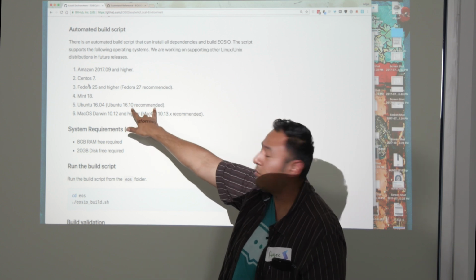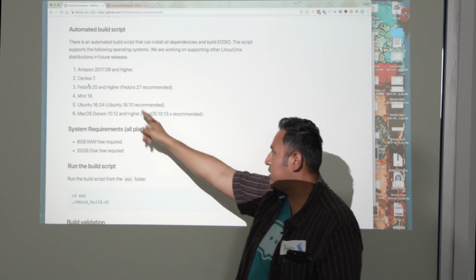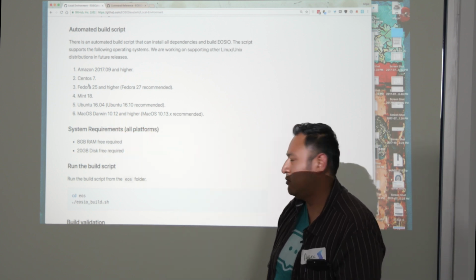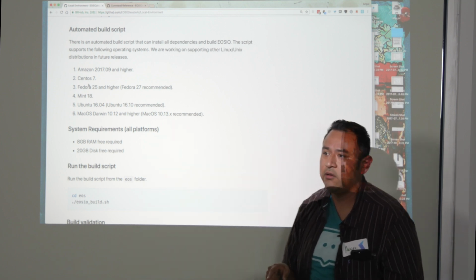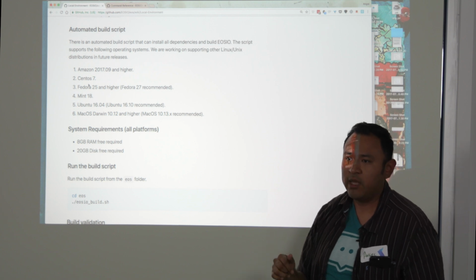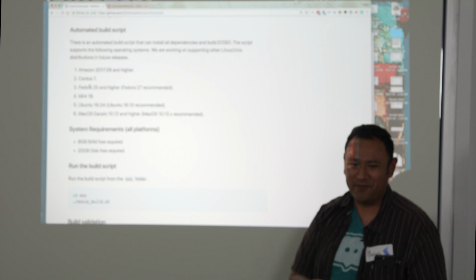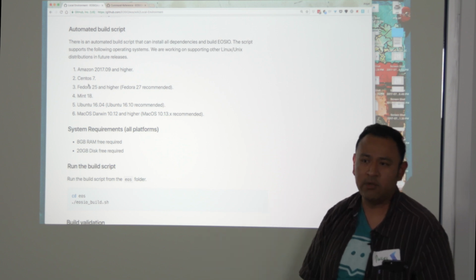I see 16.10 recommended. I had such a tough time setting up Dawn 3 on 16.10. Then I did 16.04 and it was a breeze. So just a little tidbit right there. The setup that I have right now, the one you just saw, is Dawn 3. Dawn 4 was just released. We were going to try to set that one up for this meetup, but it's still a little bit finicky. So if you're just learning and practicing, go ahead and set up Dawn 3 for now.